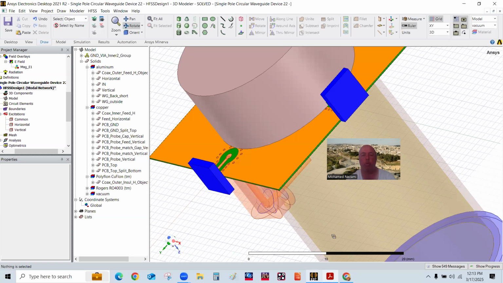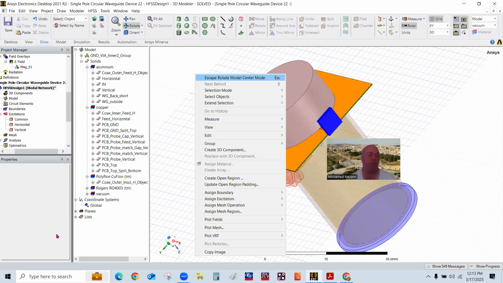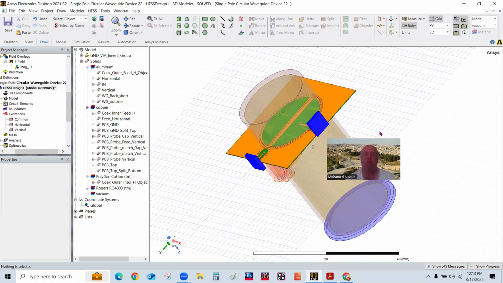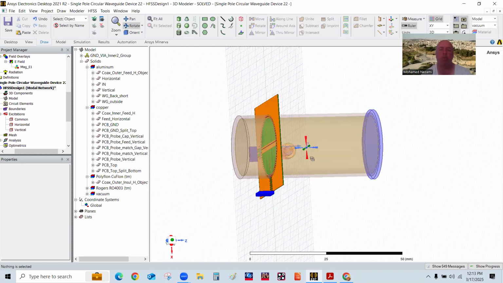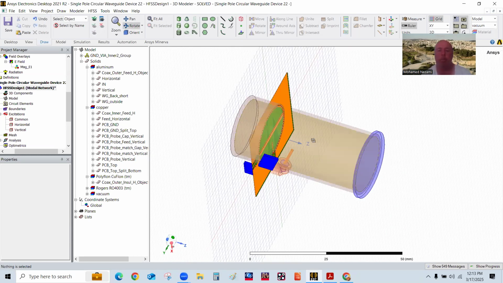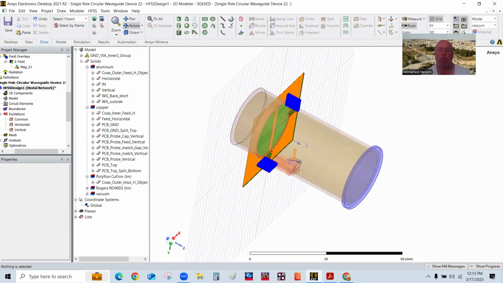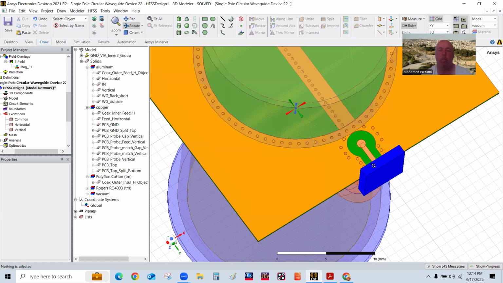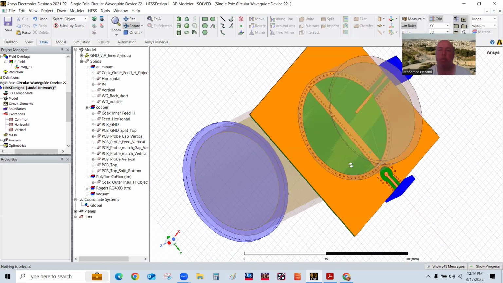So let's go back to how it's implemented. Let me first go to this guy here and get some transparency so we can see underneath him. Okay, so this is basically the design. The signal comes from here, gets picked up by this probe in here, and gets propagated through this coax section all the way to the top and goes into this transition that you go to the side via microstrip line.